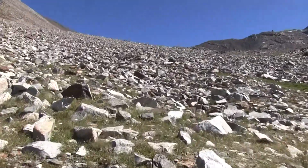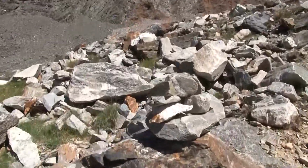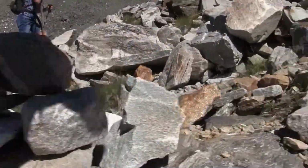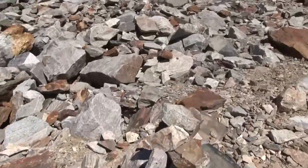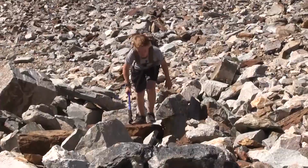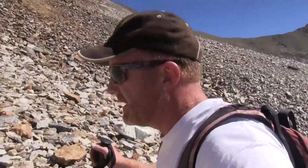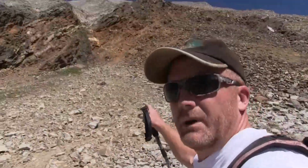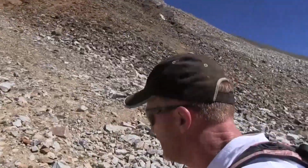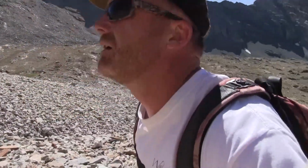Now at this point, we were on pure rocks, and so there really wasn't a trail, but rather trail markers. When there's this many rocks, you have to keep a sharp eye out for the rock cairns that guide the way. If you do lose the path, no big deal. It just goes right up into that orange colored rock and dirt patch. So just work that way and you'll find the trail. Well, the rock cairns are leading us right to where that other family went, so apparently right up this reddish brown chunk of rock, which actually looks like a lot of dirt mixed in there, a little slick. But apparently this is the trail.